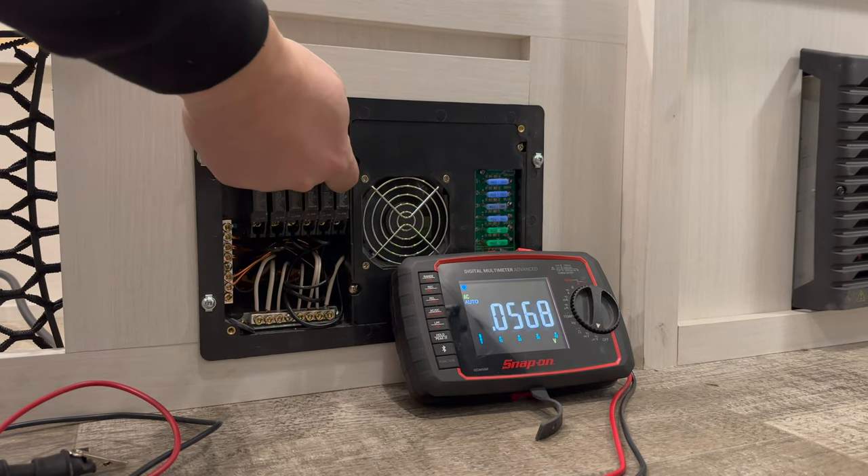This whole setup works great, but what happens when the battery runs out? We'll have to recharge it. We don't want the inverter to be charging the battery while we're drawing power from it — that would be circular and something we don't want. We only want the battery to charge when we're plugged into shore power, meaning either a wall outlet or a generator. To do that, we'll come back to the transfer switch and wire in a plug that goes to the battery charger off of only the shore power side.